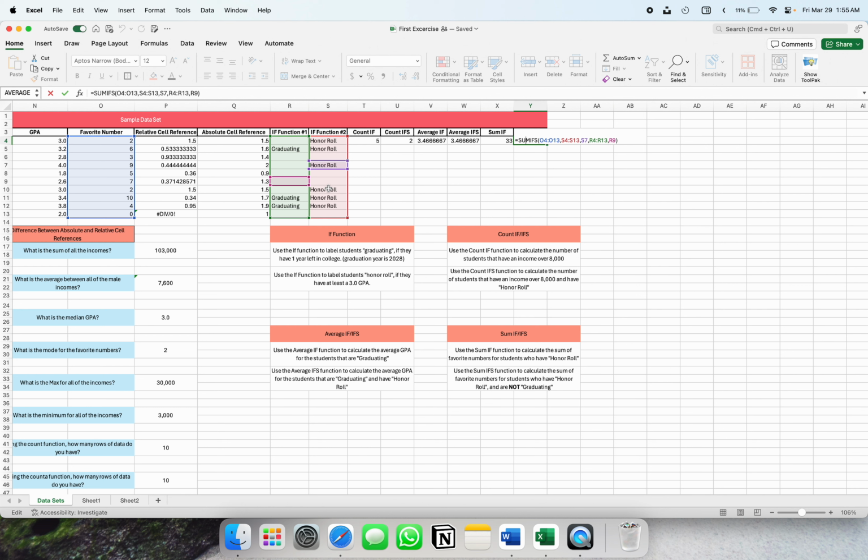So any way you want to look at it, Excel used the criteria we gave it to only sum up the favorite numbers for students that met both of the criteria, right? Not one or the other, it's both of them.